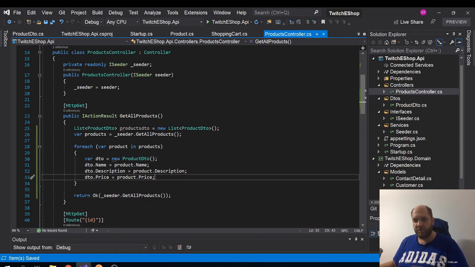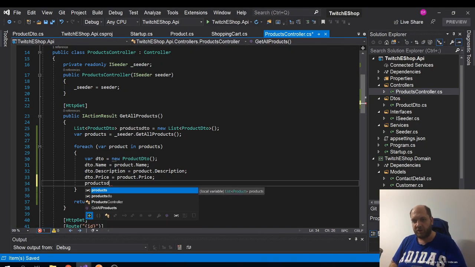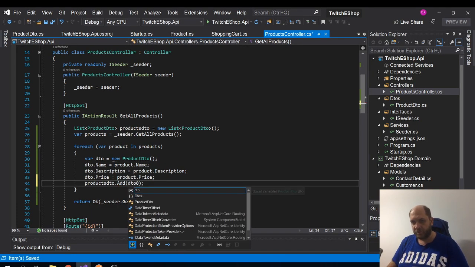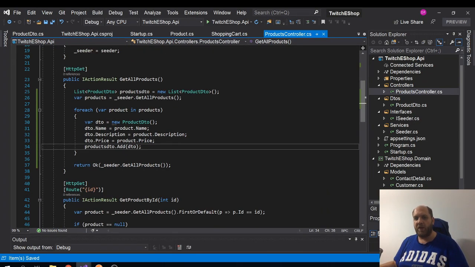So that's basically it. We have created a new DTO, and what we do right now is simply say products DTO add. We want to add a new item to this collection, and we want to add the DTO. By the time we exit this foreach loop, this products DTO list will be populated with products that we have transformed from what we have received from the seeder, and then we can return that products DTO list.